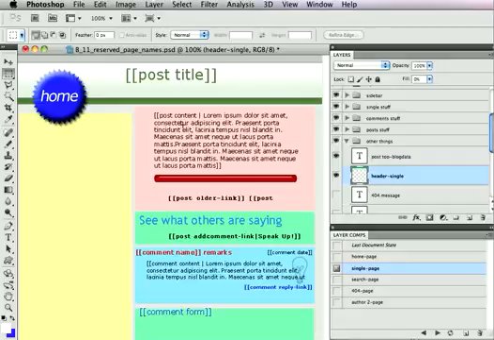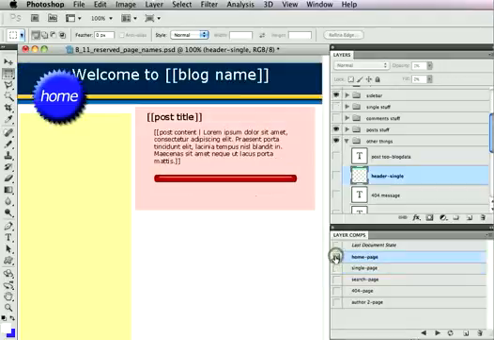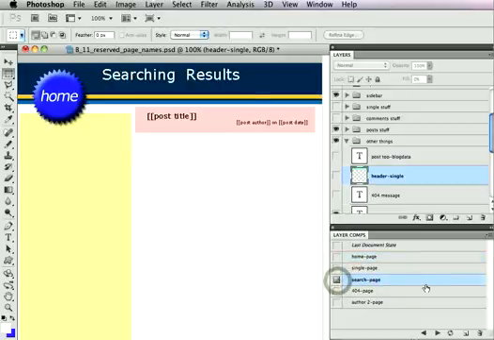It has the post area, and it also has the single area to see what others are saying, the comment form, and the comments block. All these things have been added here so that this is what the page will look like in single post view. It's going to look, with the green header, very different than the blue-gold header that we see in the home page.